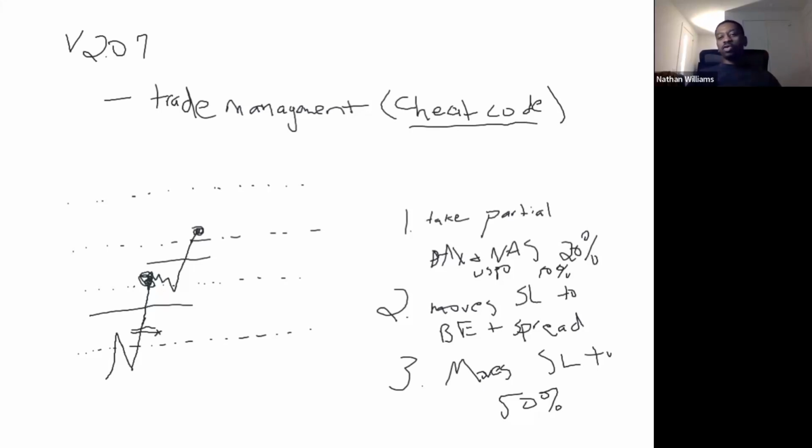Now the cool thing about cheat code algorithm is it's using algorithmic levels. Those algorithmic levels allow for more fluidity in the market. So as price continues to go through those algorithmic levels, you have a better opportunity of catching more pips. So there is no finite small number. Matter of fact, let me give you the exact TP and stop loss for everything here.